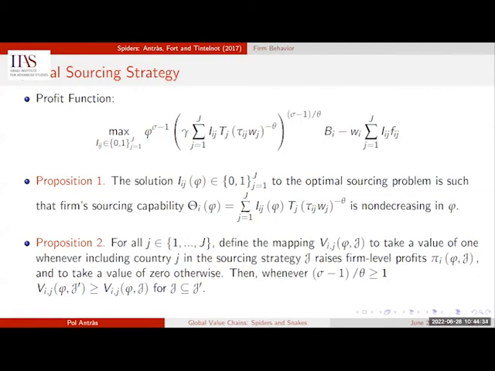Okay, so it's a complicated problem, but I'm going to do two things in the next few minutes. First, I'm going to tell you that even if I cannot solve this problem, that doesn't mean I cannot characterize it. We have monotone comparative statics tools to characterize problems. We don't need to solve them. And second, I can also leverage those techniques to devise algorithms to actually solve this problem in finite time.